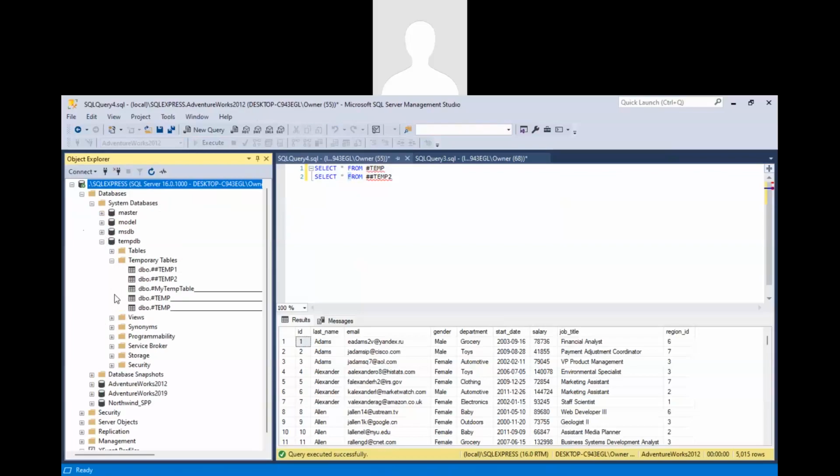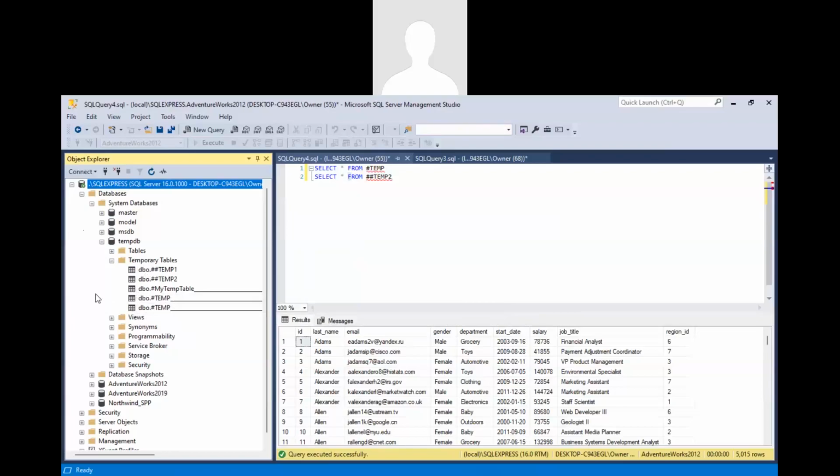Now, the local ones are the #temp, but those are local. The global ones are up top, and that's that other table you created. You have to close all those windows and close everything to drop all this. Or you could just type drop table. But I want you to understand that when you create these things, that's why it saw it. Even though you've got 3 instances of SQL Server Management Studio running on your computer, it sees global ones. It doesn't see local.